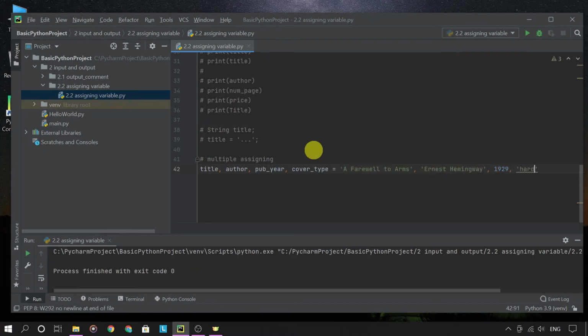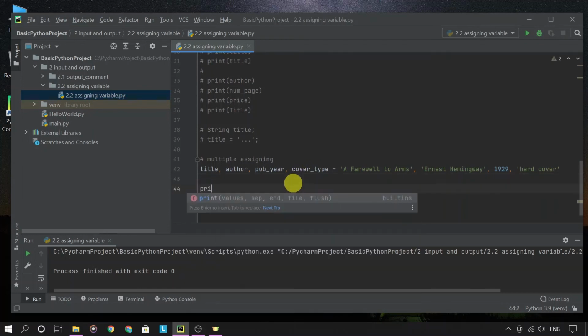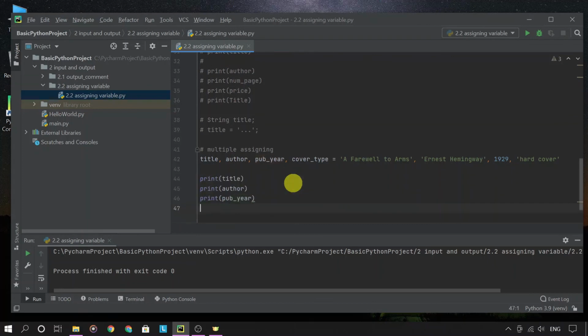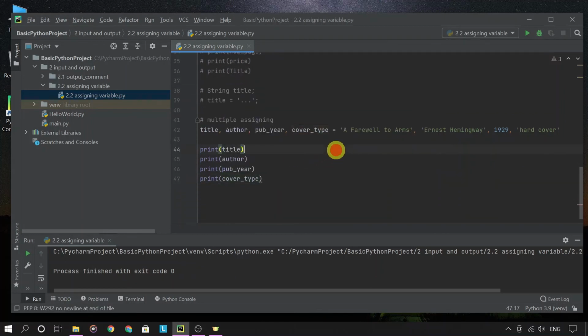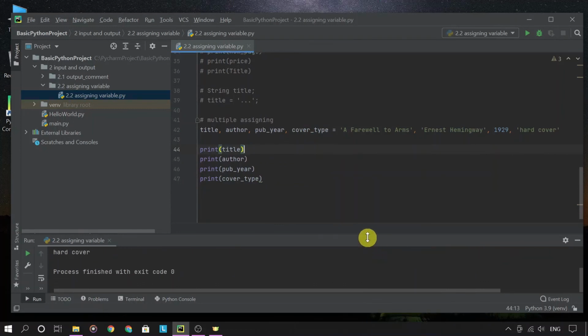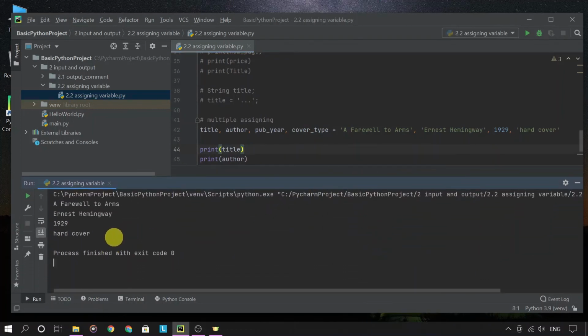Okay, the last one should be a hardcover. Alright, so this is a multiple assigning. You can try. Go ahead and print the value, type. Okay, let's run it to see what happened. Okay, they're all here.